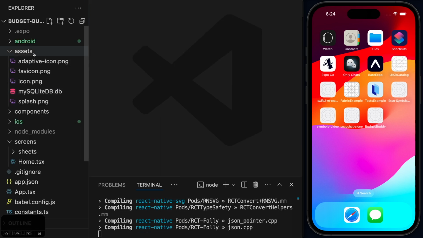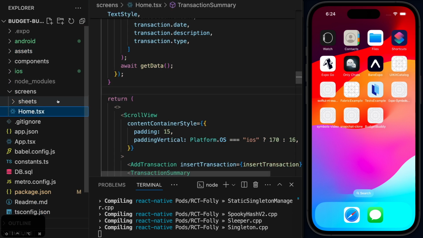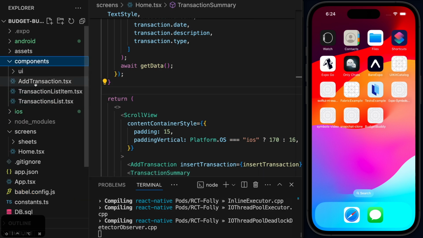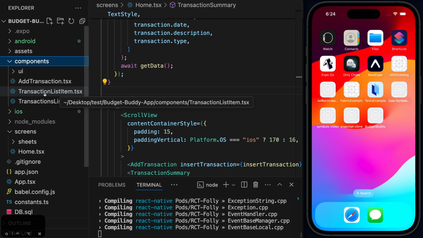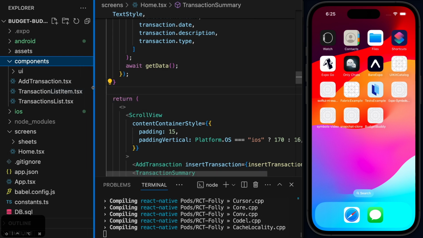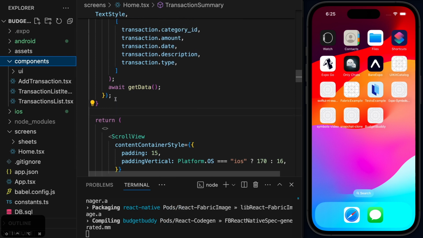Now, the first thing that I want to do is go to my screens. We only have one screen, which is the home screen, and a couple of components here for adding transactions and a transaction list item to display items. But we're not going to be using that. We just care about the data.